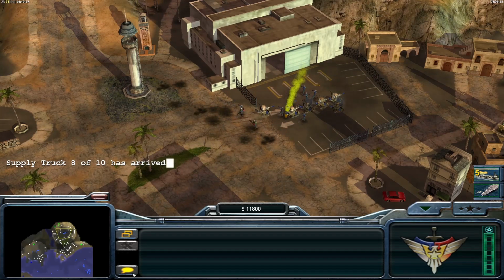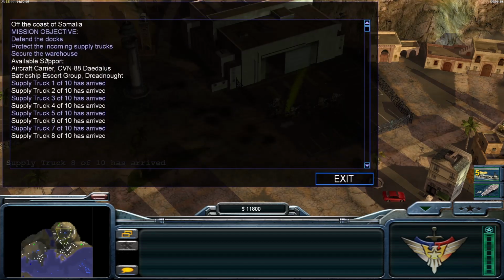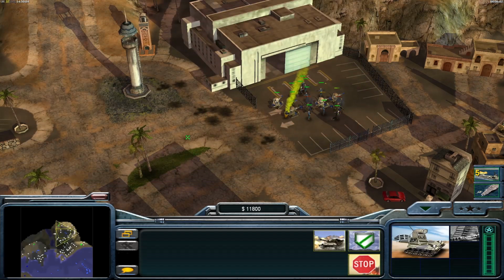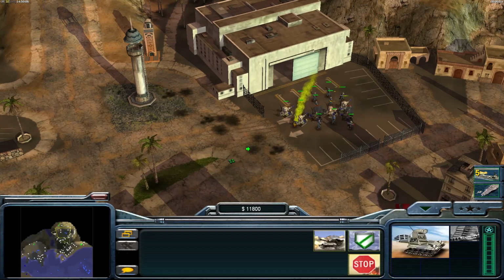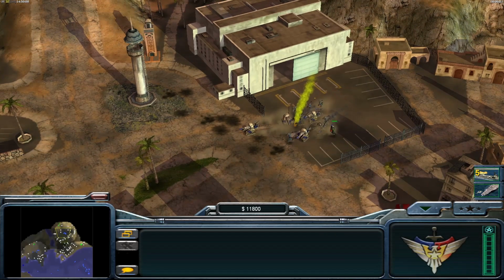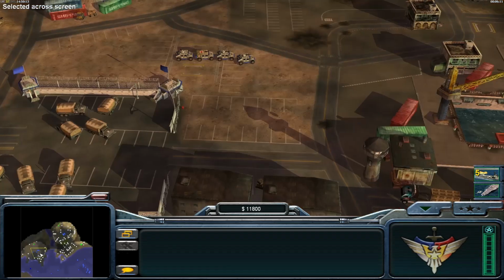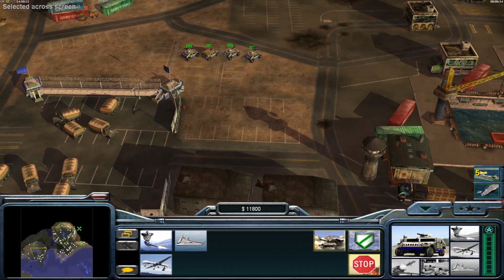This is an objective, right? Secure the warehouse. Yeah, secure the warehouse. I've done that, kind of. Can I garrison that building? Yes, I can. Alright, cool. Let's garrison this building with some troops so they can overwatch. And then, looks like a good run.